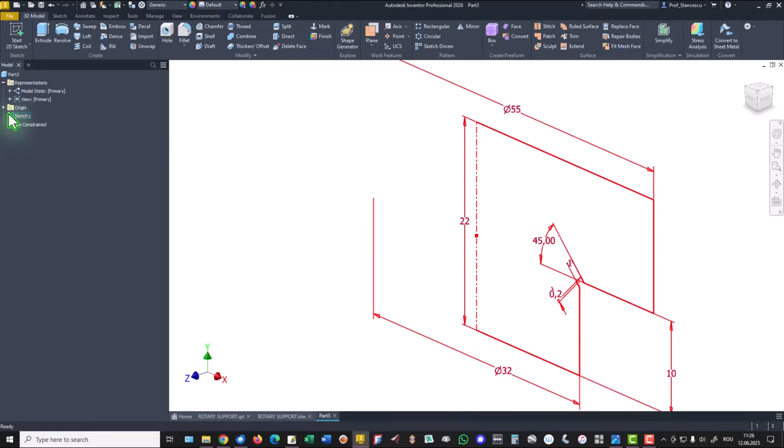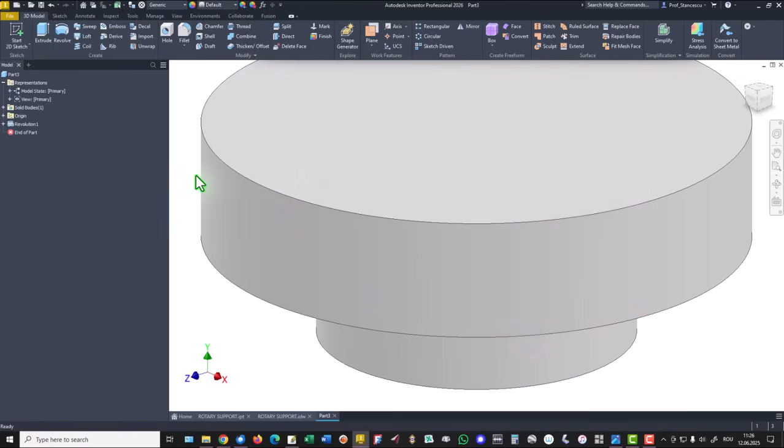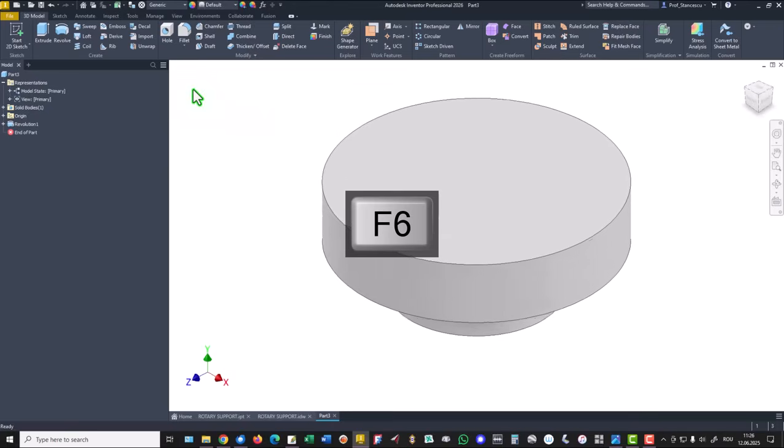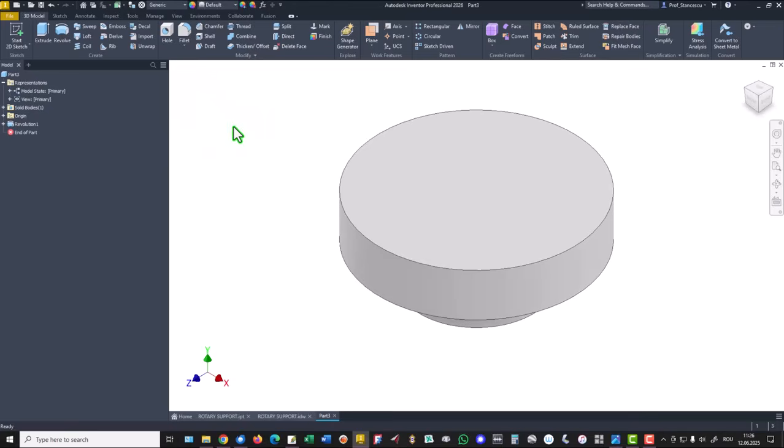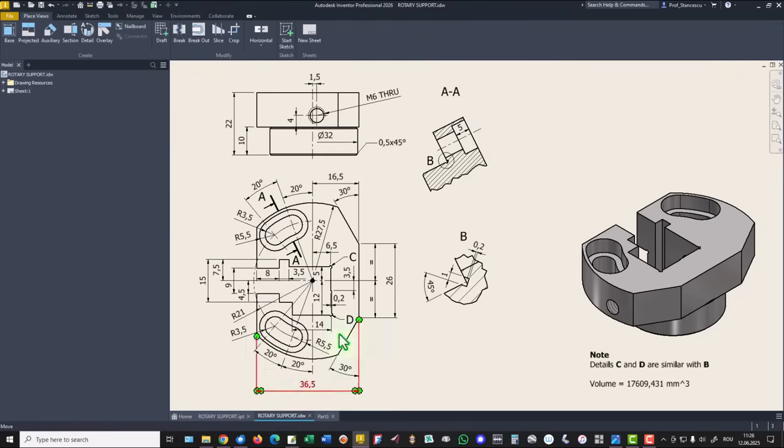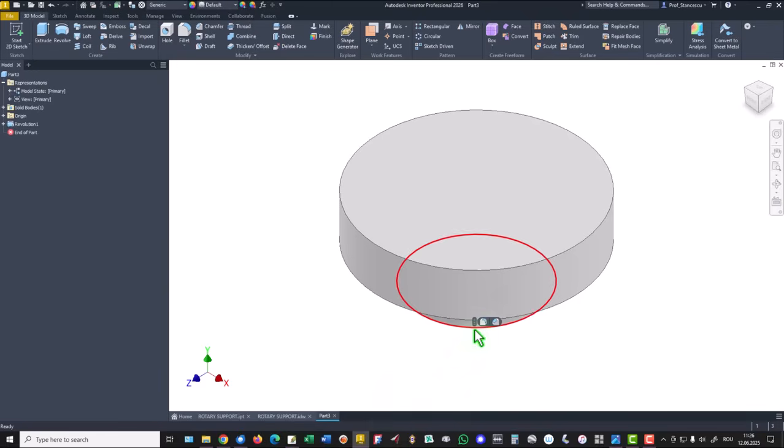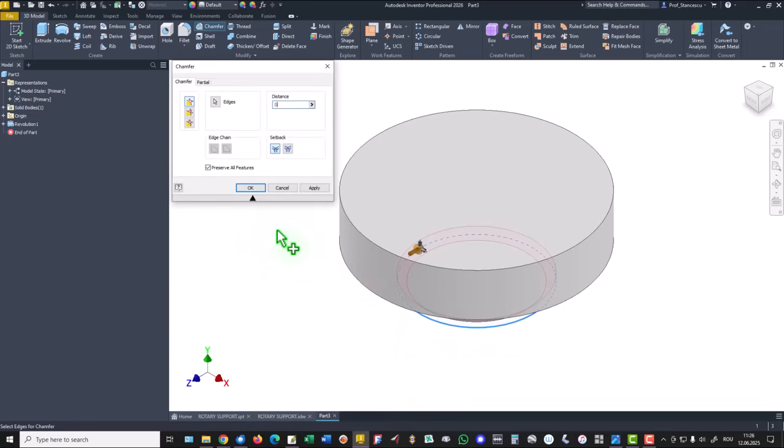This means that we have a fully constrained sketch. Revolve. Okay. And we place this 0.5 at 45, this chamfer. Do not forget, we select this chamfer 0.5.